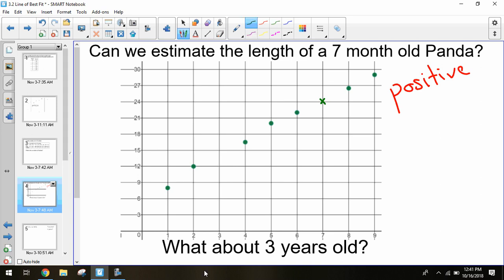So let's listen up. For your line of best fit, how we create this line is you're going to use your straight edge, you're going to use your ruler, and you are going to try to make the best line you can that seems to pass through these points. Obviously some of the points will be above your line, some of the points will be below your line. You just want to try to estimate the best line you can that will pass through your points.